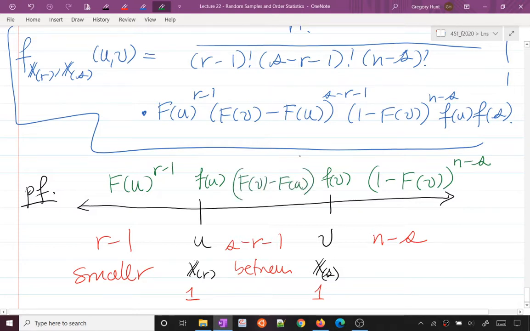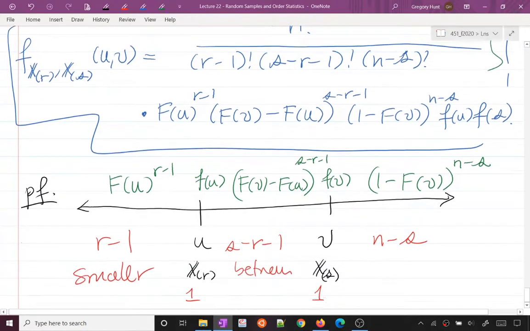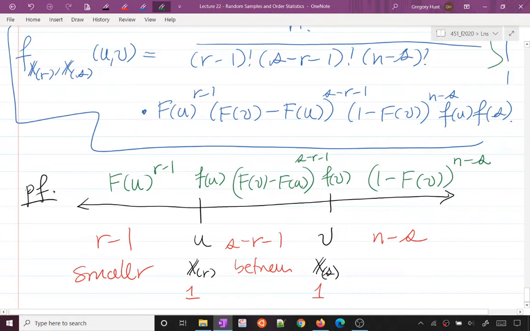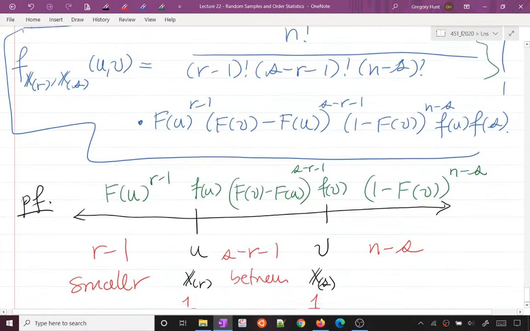We have s minus r minus 1 of them between. And so basically you get that product. You have to account for how many ways I can rearrange the random variables, and that gives us all those factorials out front. In the same way, I can permute around my random variables and get the same order statistics for some permutations. Not all permutations. All permutations would be n factorial, but we have to adjust for some of them that don't actually give us different random variables being different order statistics. But that's the formula in any case.